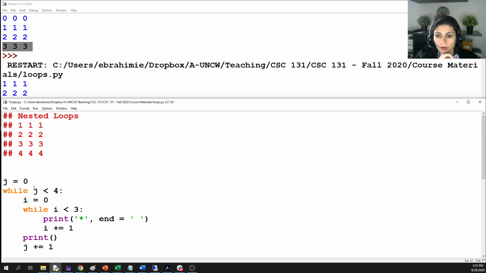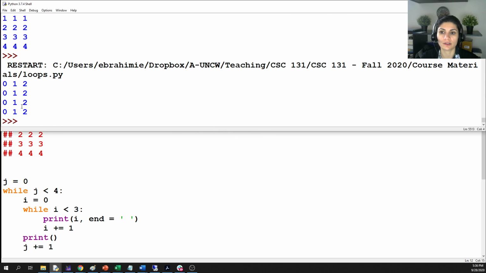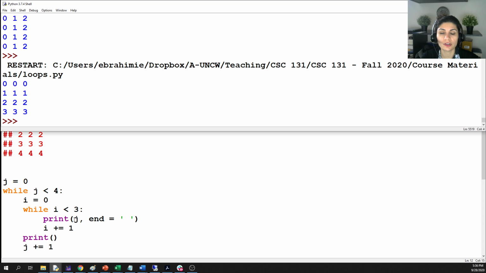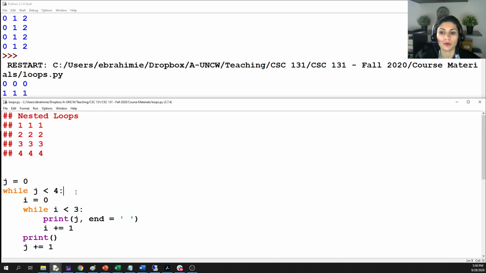Very similar to what we did for nested for, if I wanted to create 1, 2, 3 in each of the rows, I just need to replace this asterisk with I. If I want to see something like this, I need to change my asterisk to J. Then you need to make some adjustment to make sure it starts from 1 or whatever value you want it to start from. If you just make that small change, it's going to work the way that you wanted.